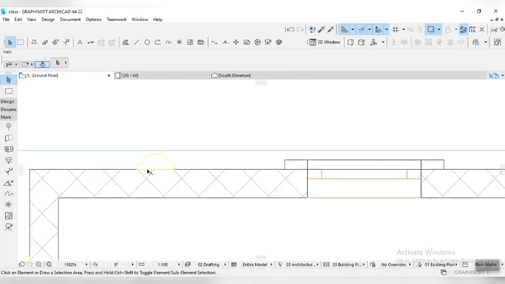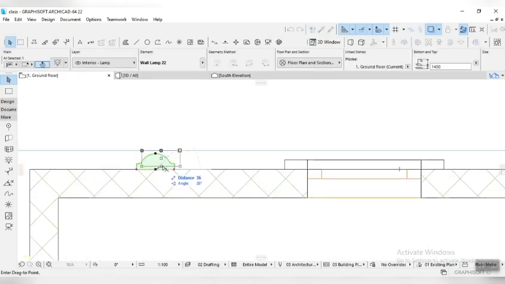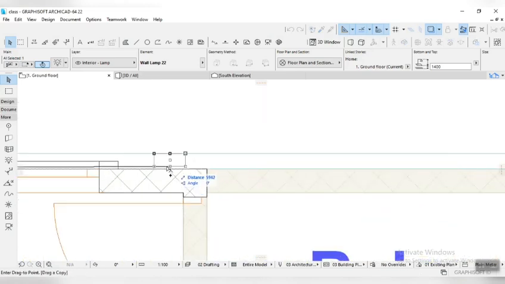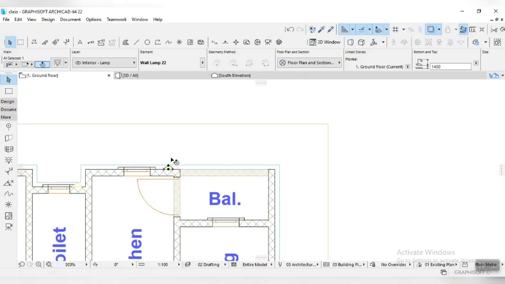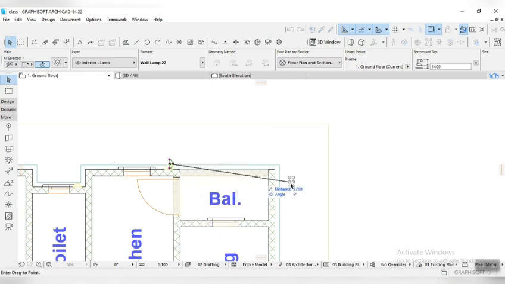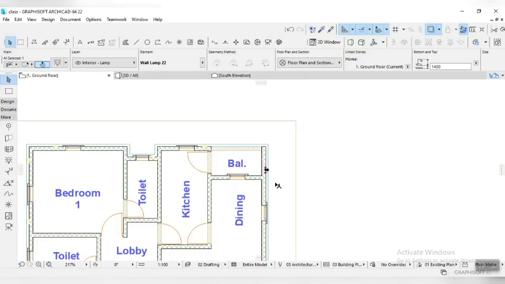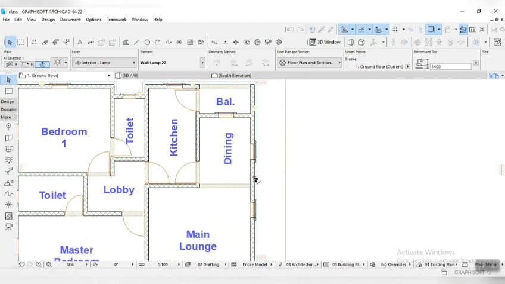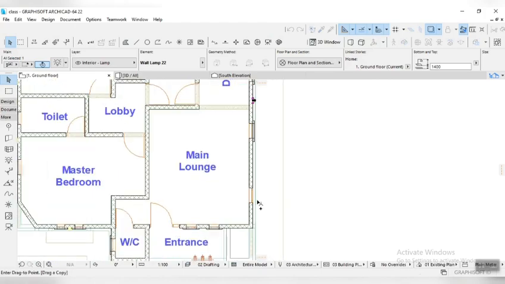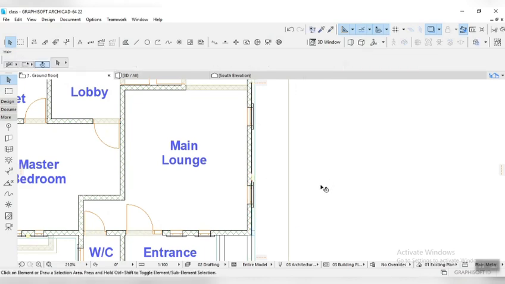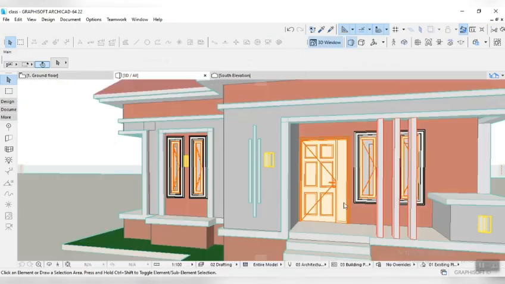Okay, this seems too close to that, so I'm gonna bring this a bit this way. Then I'll bring this here. Okay, I'll rotate a copy. I'll put one here. I'll create another copy, put one here. Then I'll put the final one here. I think I should put the final one here. Okay, so let's see that in 3D.